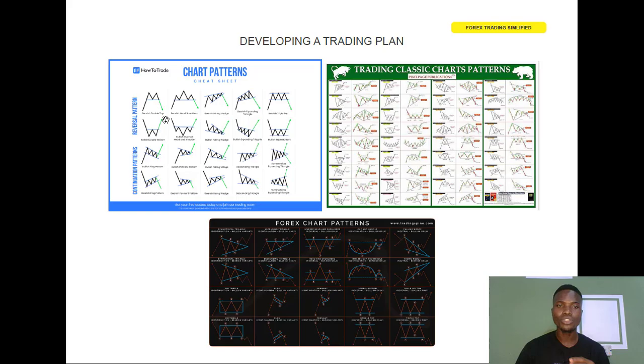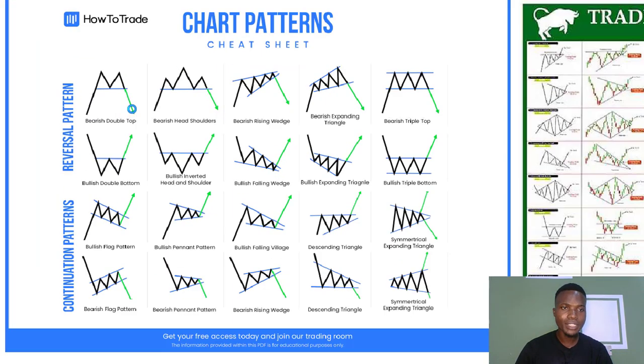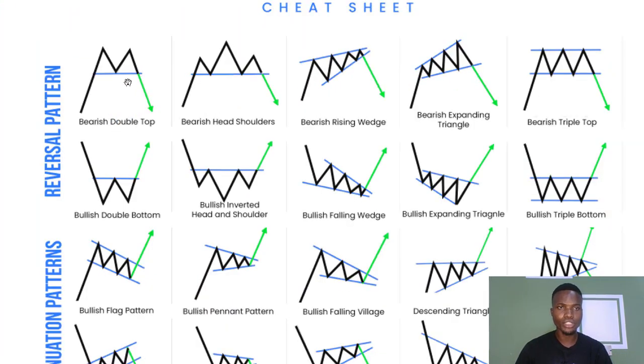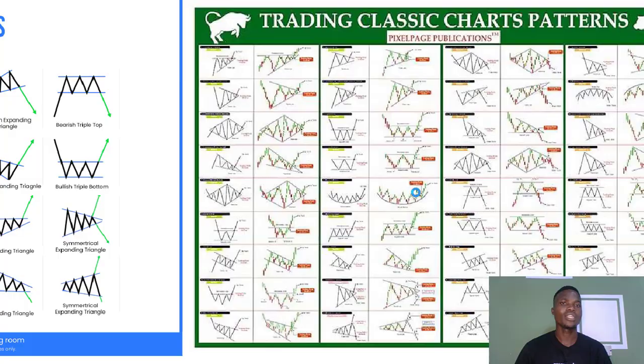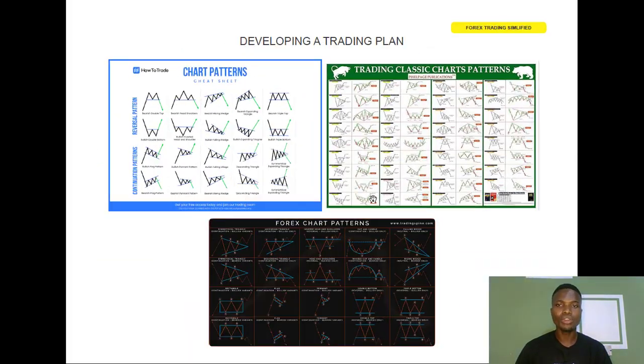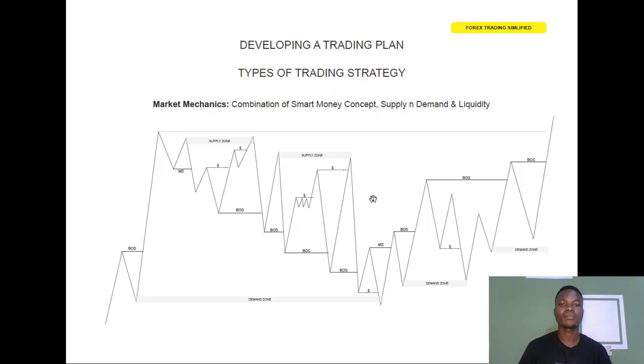All right, so as you can see on the screen, we have the bearish double top. Okay, this top, we have the bearish head and shoulders. So these are the diagrams. Okay, the chart patterns are so many that you cannot know all of them off head. All right, so you don't need all these chart patterns, because the strategy that I'm about to show you is all you need to be profitable in the financial markets.